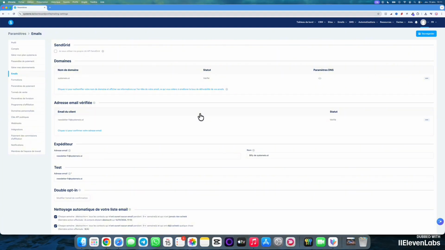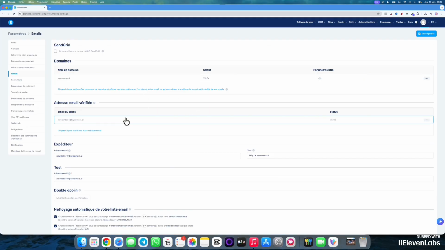In the email tab, right below, you're going to set up your professional email address. This is very important. If you intend to use Systeme.io to sell digital products, you will need a custom domain name. I have a tutorial on the channel showing you how to do that, and you'll also need a professional email address to send emails through it. And so, this is where you're going to set it up.